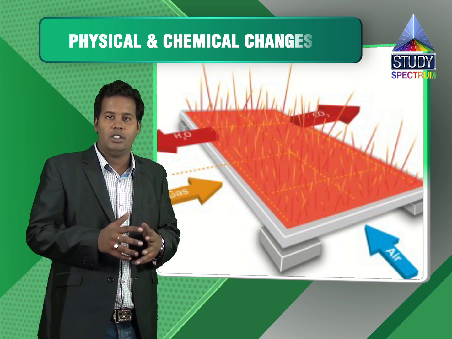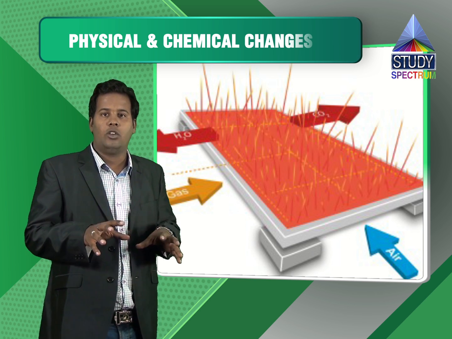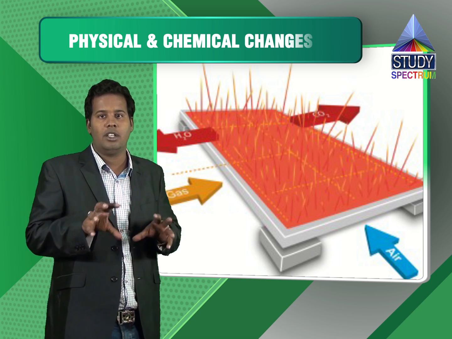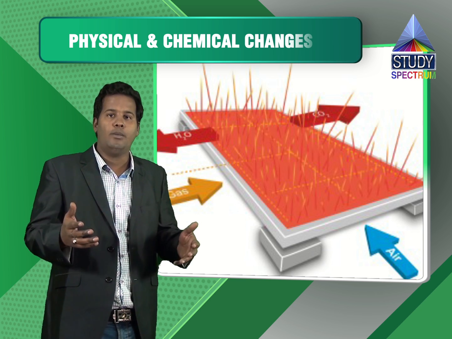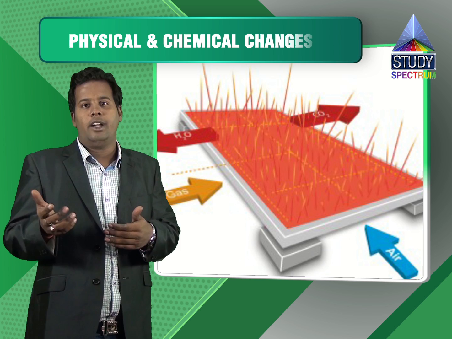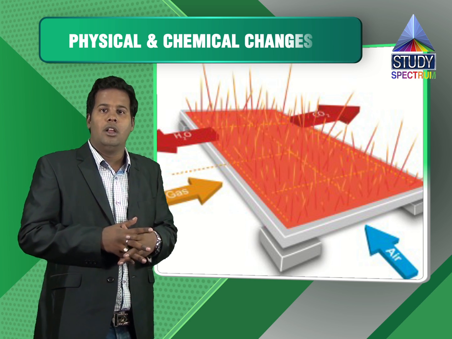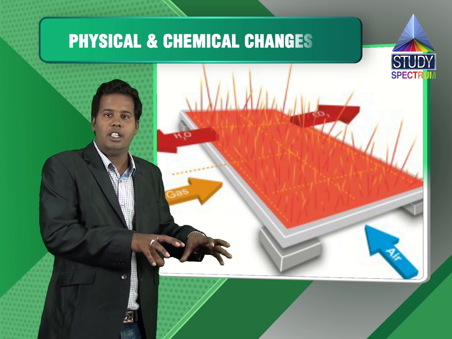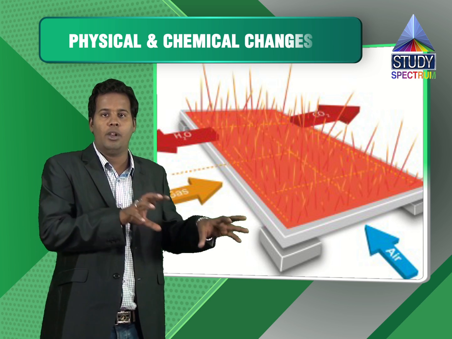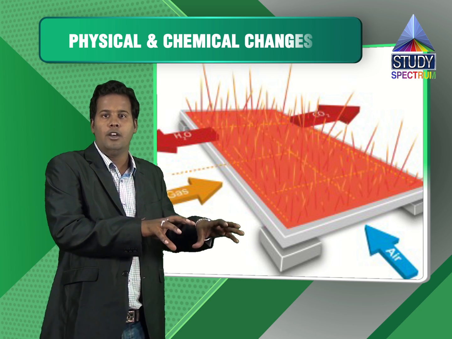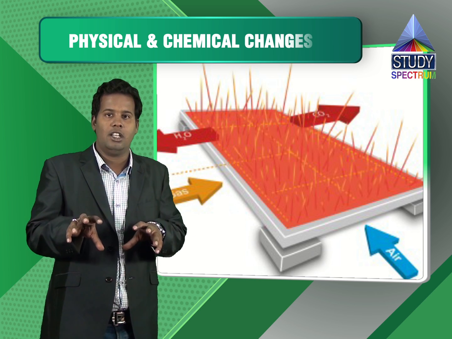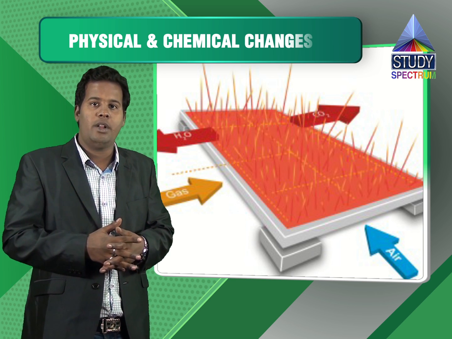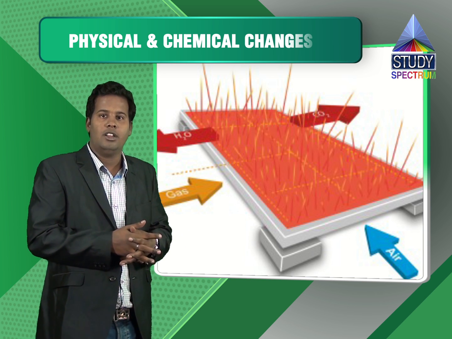But if you burn LPG, if you burn that gas, which is mainly natural gas, or you can say methane gas, CH4, it will form CO2 and will liberate water in the form of vapors. So change A is a physical change where the state of the LPG is changing from liquid form to gaseous form. State is changing, but change B is a chemical change. Why? Because new substances will be formed and the internal properties of that LPG will change.